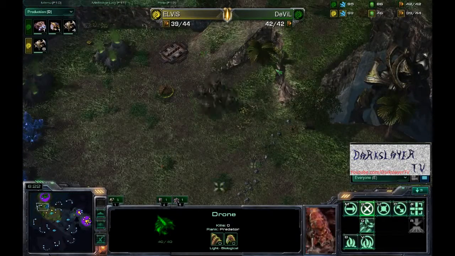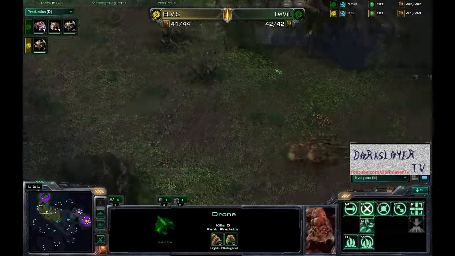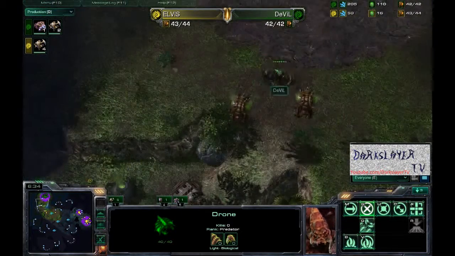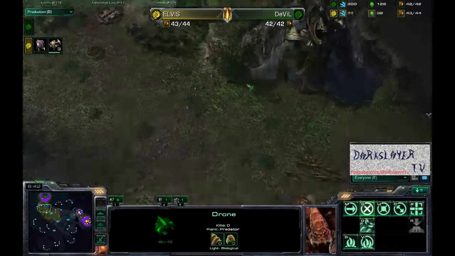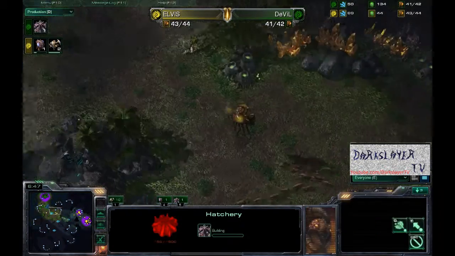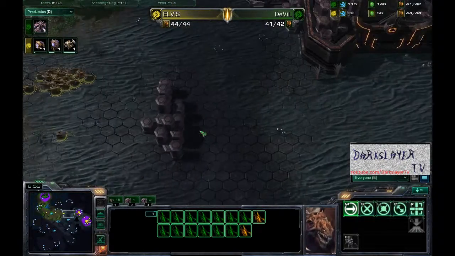DeViL did throw a lot of Zerglings away back there, and that's something you can't do in ZvZ: throw away units. Every unit matters in ZvZ. And 2 more roaches are going to meet up with this army, and here goes a little bit of engagement. Those Zerglings are going to try to take out that drone, because once again, every unit matters, and killing that drone would have put the economy lead with Elvis for that little bit longer.